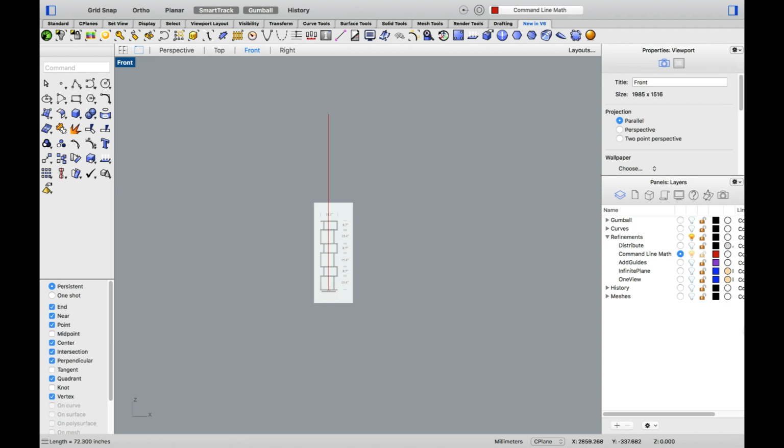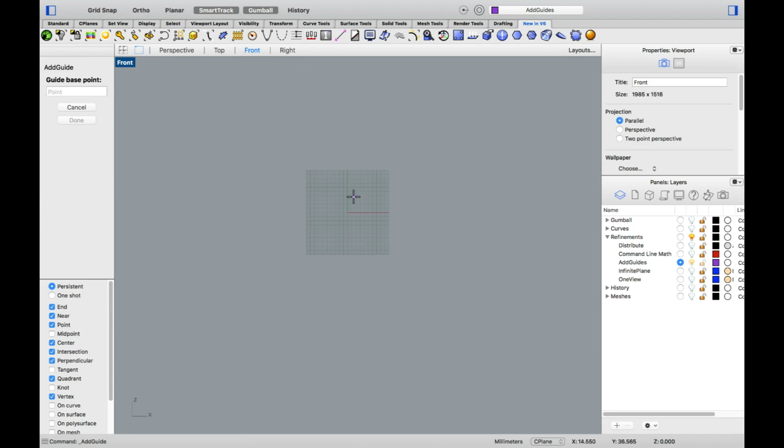The next feature we will cover is Add Guides. The icon is also over in the new NV6 toolbar, right by the Distribute button. Add Guides allows me to create a series of infinite construction lines by placing two points on the seaplane. For that purpose, I can enter coordinates, activate grid snap to snap to my seaplane grid, or deactivate it to freely place my points.